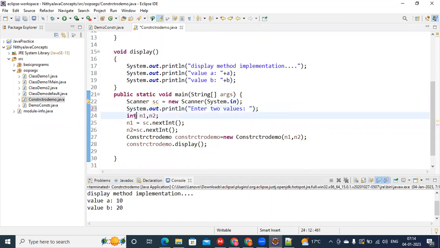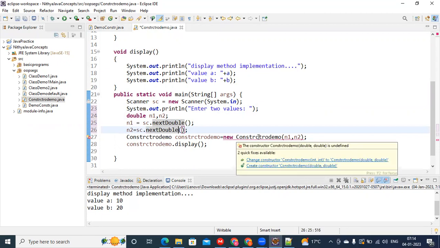And if I'm asking here for double values, see, it is not going to allow us to pass those, integer, sorry.